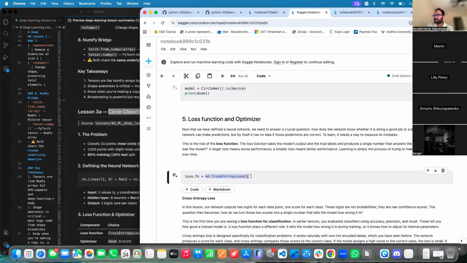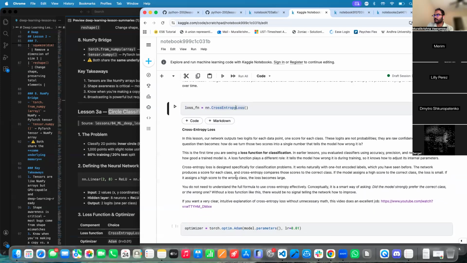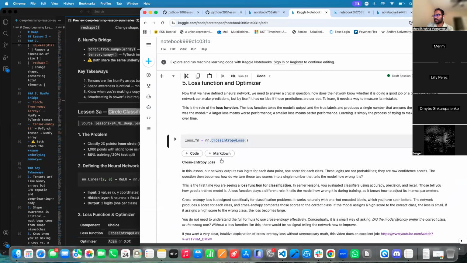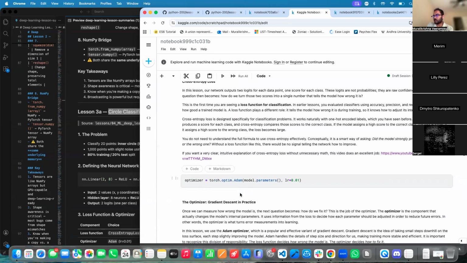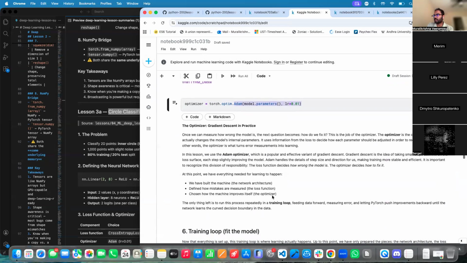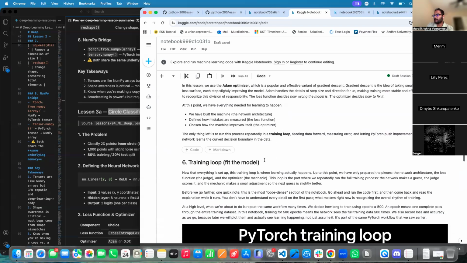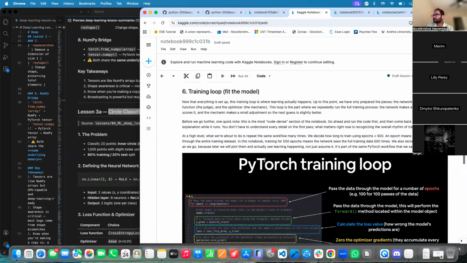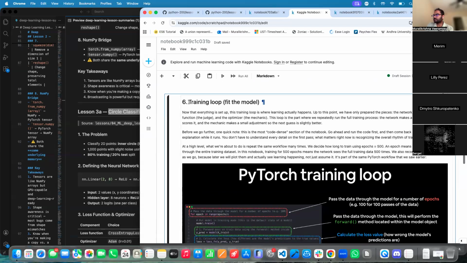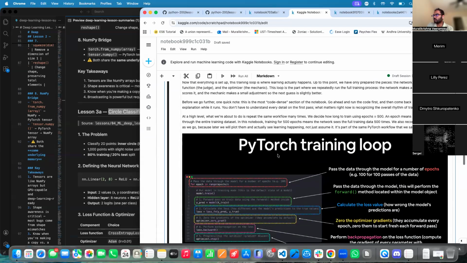And then for the loss function, we are using cross entropy loss. Once we calculate the loss, we need to optimize the loss. For optimizing the loss, we are using the Adam optimizer here. And then we train the model in a loop.